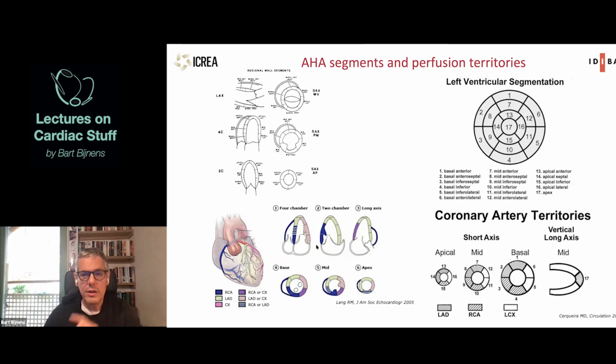What is also relevant is what scientists and engineers have been trying to do, especially now in the era of machine learning and automated analysis: to recreate these segments diagnostically. So we measure a certain parameter in different places in the heart, and then we average it in this segment, and this is what we report. When you do that by computer, automated, you always have these very rigid segments.